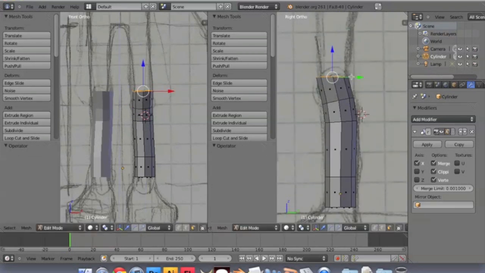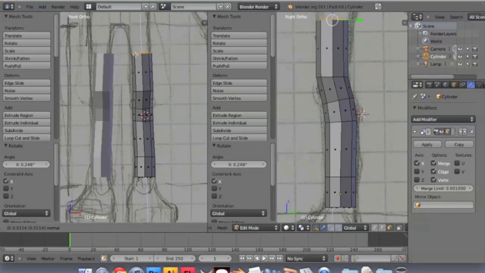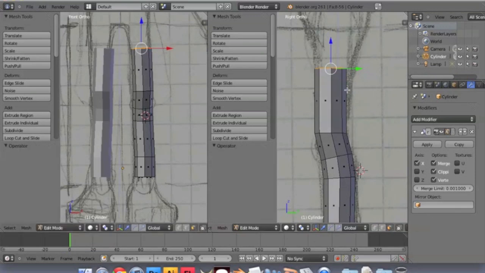Now, when you go into wireframe mode by pressing Z, you are able to select whatever is visible front and back. Now, compared to while in solid mode, you only get to select what is in front of you or what you see.